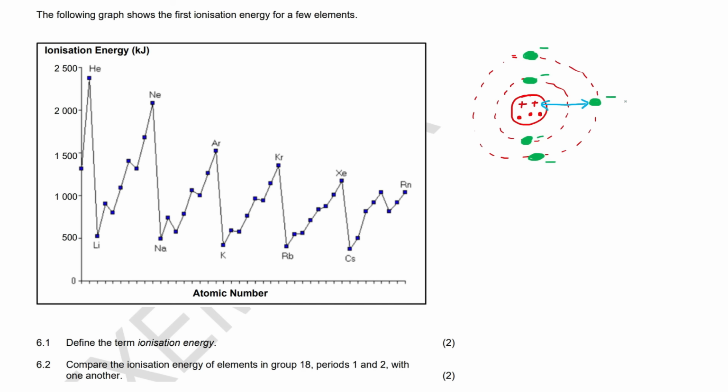So there is some type of force that we are going to have to apply, or we're going to need energy to be able to pull this electron away. That amount of energy that we need is called ionization energy. So ionization energy is the energy needed to remove an electron from an atom. And then just remember to say this silly little part at the end. The teachers want you to say it.